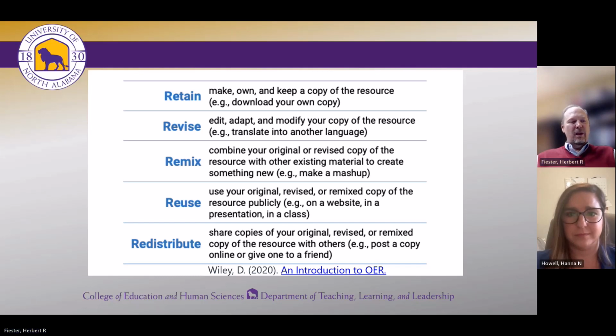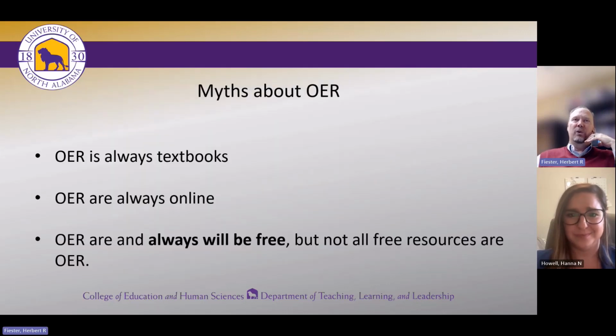So, as opposed to, if any of you are familiar with fair use regulations, there are quite a few regulations that specify what is classified as fair use and what you can do with something that is copyrighted. For example, things that are classified as OER obviously have much fewer regulations than what is copyrighted.